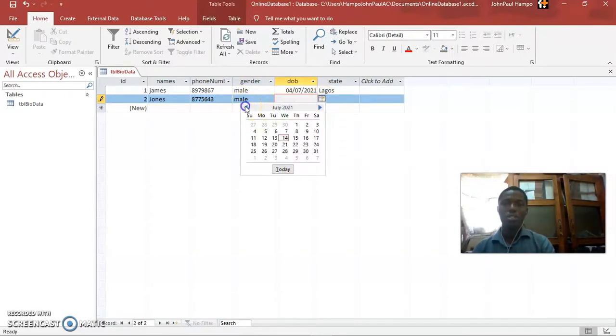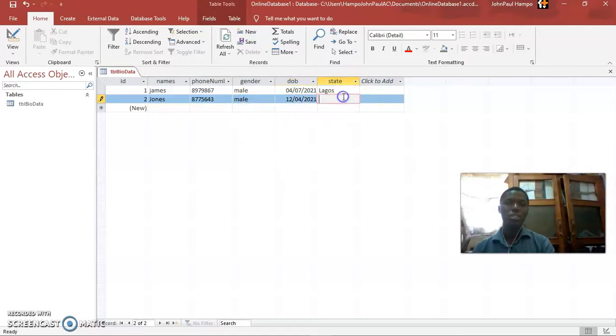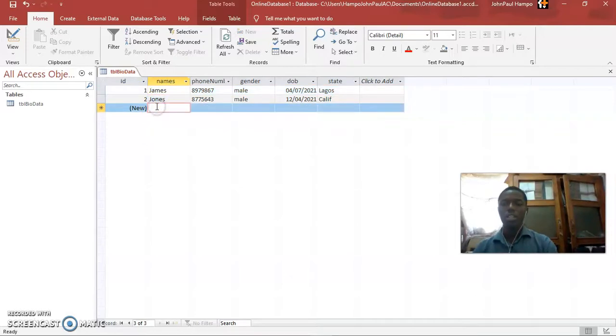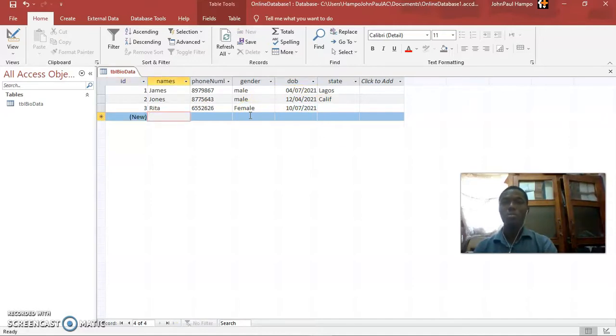Let me quickly change this to capital J. Then I put Cherita, female, and date of birth. I have this as male.